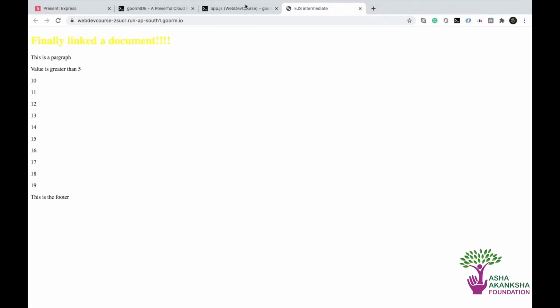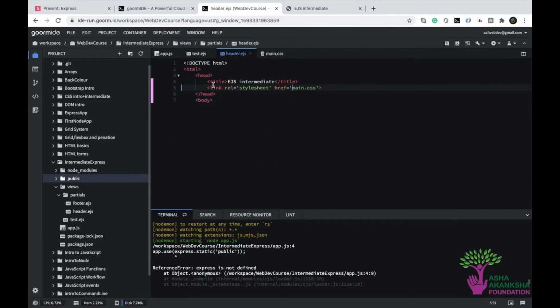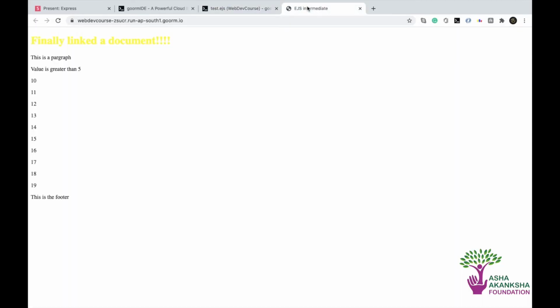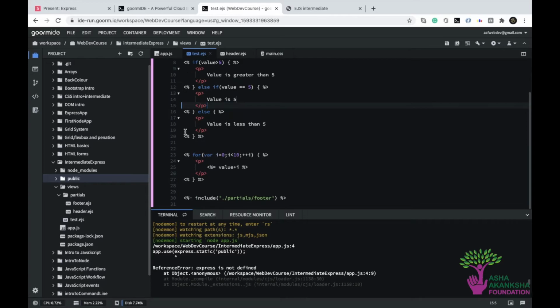So now you could put all your custom CSS inside this main.css file and you could make that work. Similarly, inside this header, you could link your bootstrap and then use its classes wherever you want in all the area files, right? And you could serve a custom JavaScript file using the same method. I'll do that.